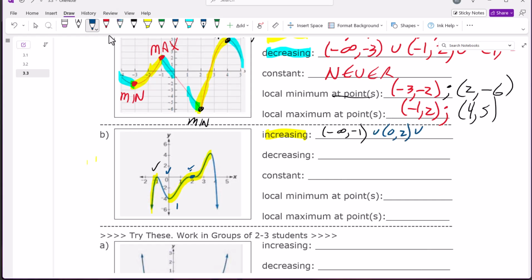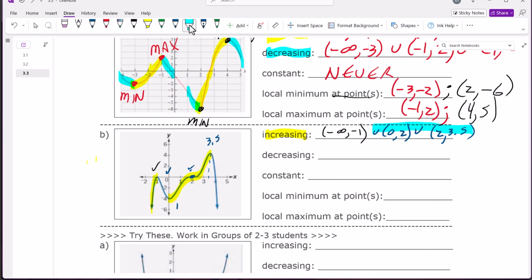And then you have to say from 2, and this looks to me like maybe that's 3.5. I'm just estimating that. From 2 to 3.5. Now, in calculus, you learned that the slope of the tangent line at 2 is 0, and you learned that you're only increasing if the slope of the curve is positive. So, in a pre-calc class, if you combined that into the one interval, I wouldn't fuss at you. But technically, the right answer is to break that up into 2 intervals.